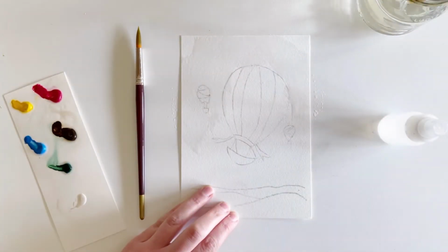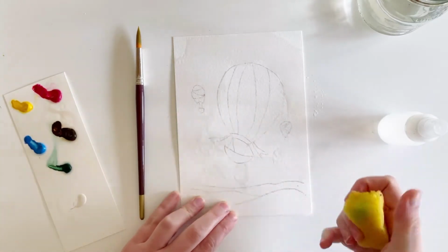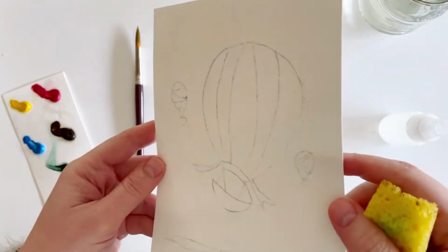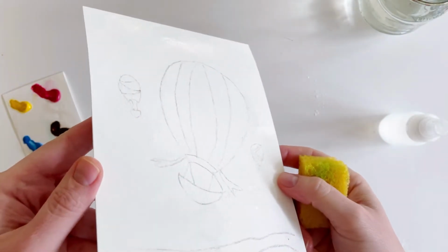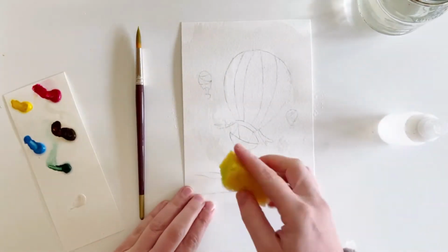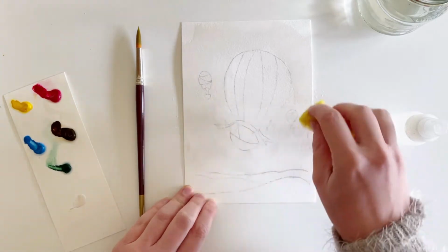Now I'm taking my sponge and the clean water, I'm squeezing out the excess water into the jar and just using the moist sponge to wet the paper. And you'll see the paper gets a shine that you can notice when you pick up and tilt the paper. Where you've wetted it and where it's still dry, you won't see that glossy shine. And this is how we know where we've put the water.